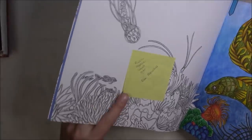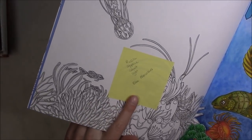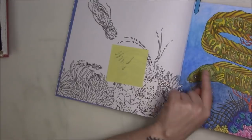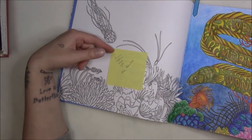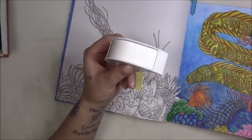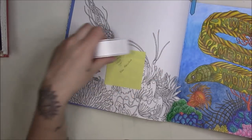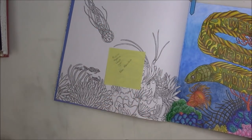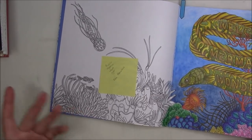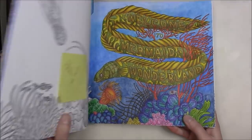And then for this, this is what my mom had, so these are the colors of the background, so that when I want to do the second side of it, I know what colors to use. And I have this tape stuff, it's basically paper tape that's sticky on the other side. You don't have to use that, I tend to rip it. But it's white, so I can sample the colors and see what they actually look like, and then write down. You'll see in the other books, but yeah. So that's the only one I finished in that book.